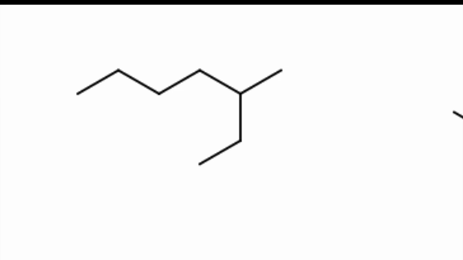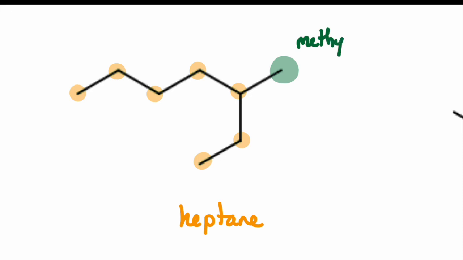Let's go on to our next example here. Okay, again, I need my parent chain, my longest continuous set of carbons. That would be these 7 here. All right, so my parent chain is a heptane. I've got this 1-carbon substituent on there, a methyl group. I'm going to number my parent chain. We can always number in 2 directions here, 1, 2, 3, 4, 5, 6, 7, or going in the reverse direction.